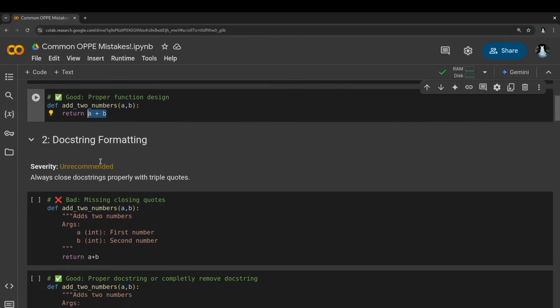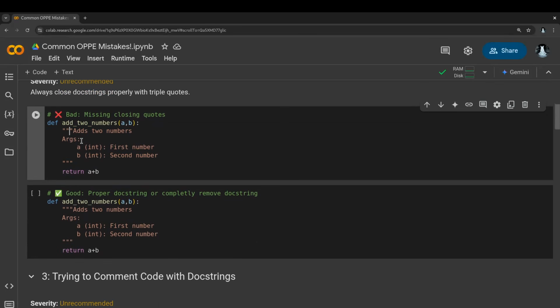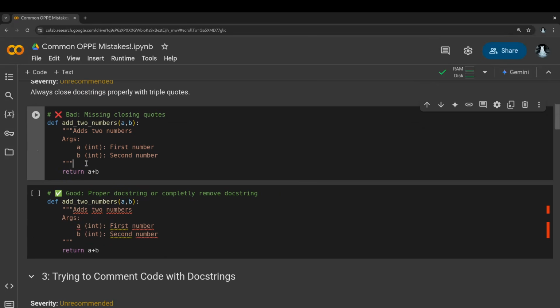Now, the next mistake is docstring formatting. So, docstring is basically this comment which is written inside triple quotes. If you remove a quote from here, it will be an error, right? Or if you add more quotes, that is also an error.